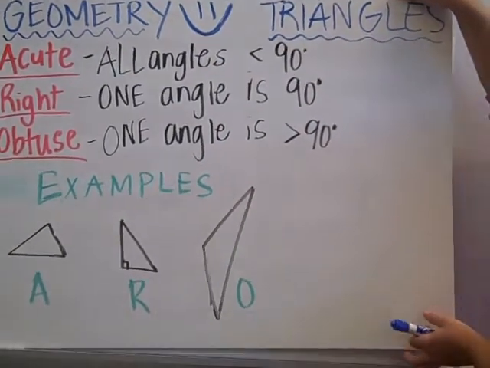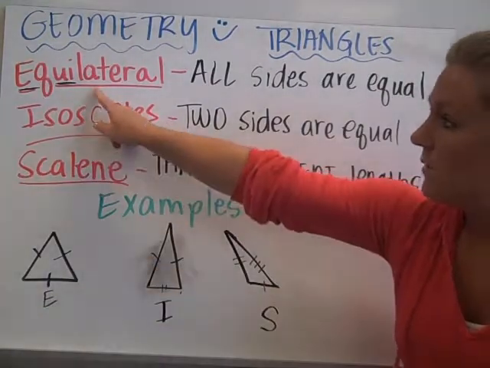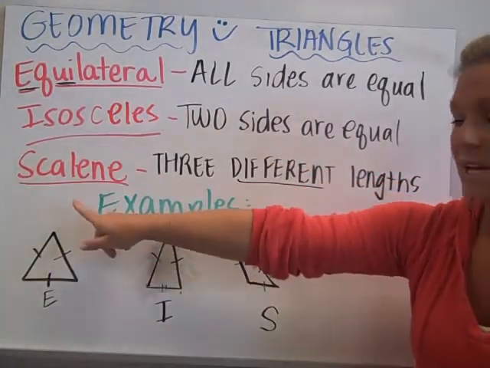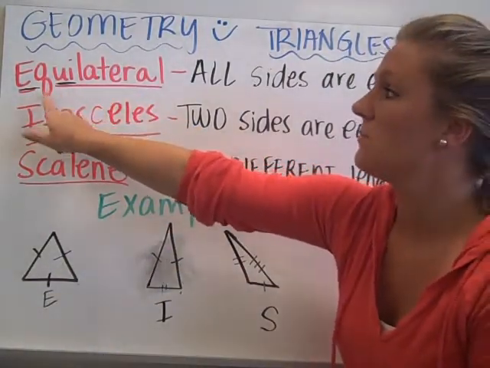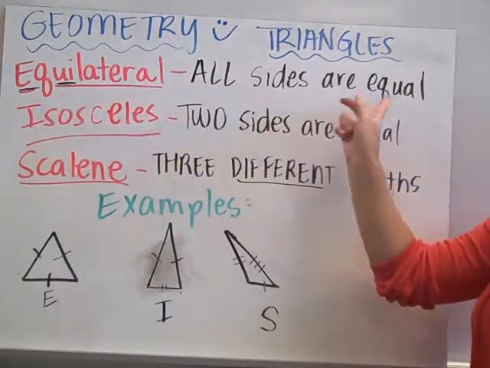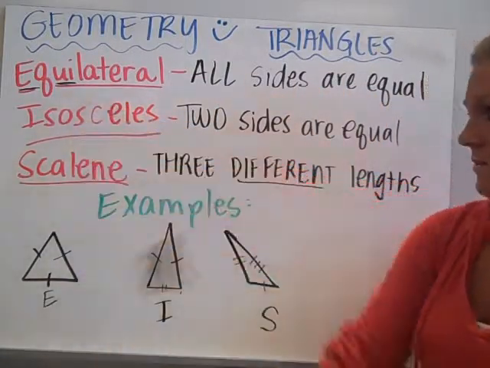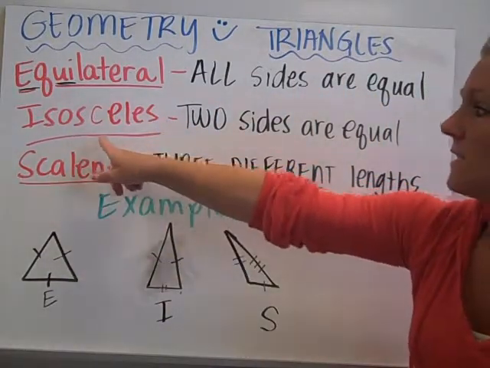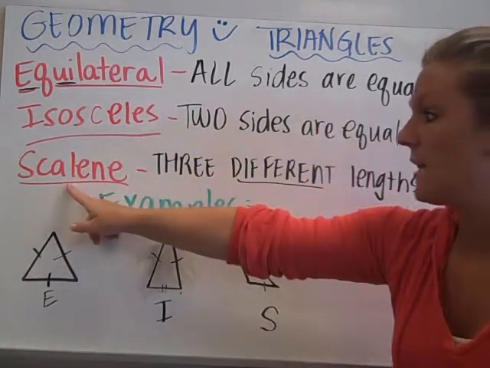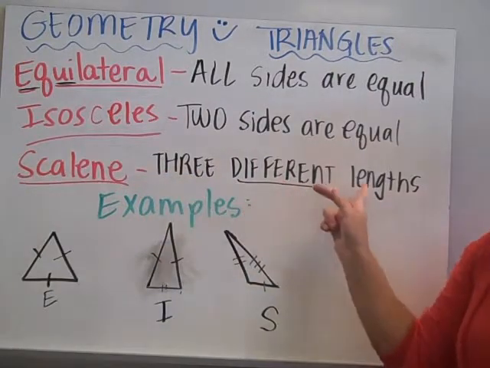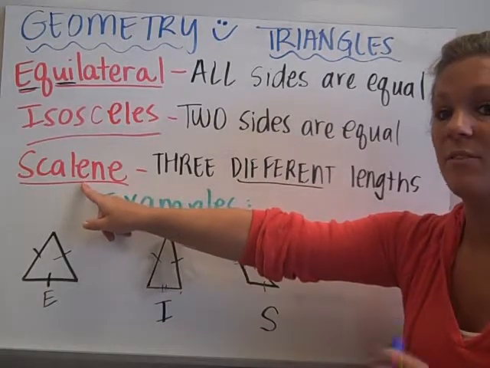Okay, pretty simple. Now we have 3 new ones, which are new words for us. Equilateral, isosceles, and scalene. Okay? An equilateral triangle, if I look at my prefix root here of equa, it means equal. So all sides of the triangle are going to be equal if it's an equilateral triangle. An isosceles is a triangle where only 2 sides are equal. And a scalene triangle is where you have 3 different lengths or sides. So this kind of triangle is one where all the sides have a different length.